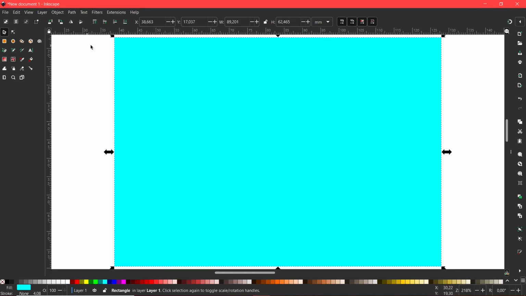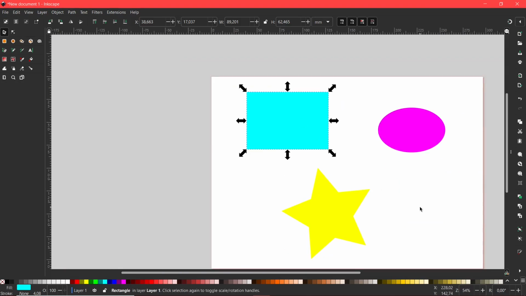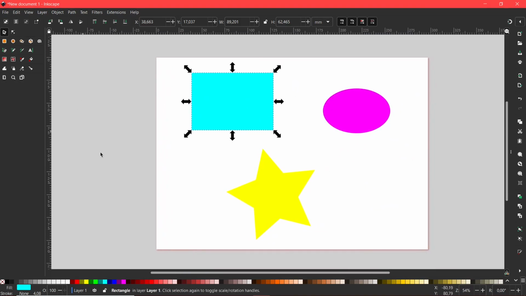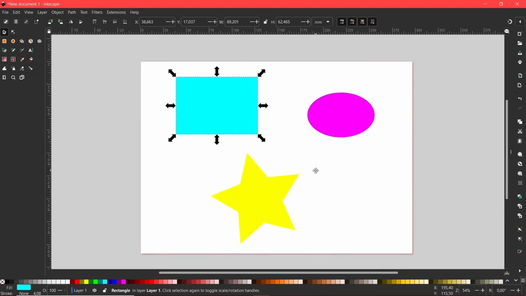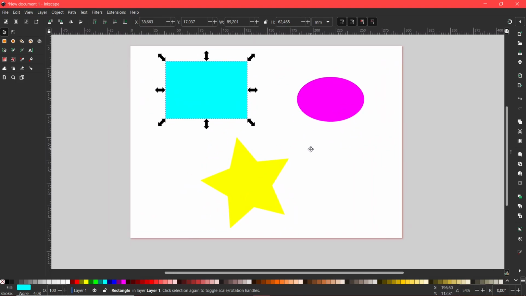So notice how the zoom has gone precisely around our rectangle here. Let's try again. And to zoom out, all we need to do if you're using a mouse is select the Control key and then use your scroll wheel and scroll back. In this way we can move. And again, if you're using a mouse, all you need to do is click your scroll wheel, and that way you can also pan around like so.